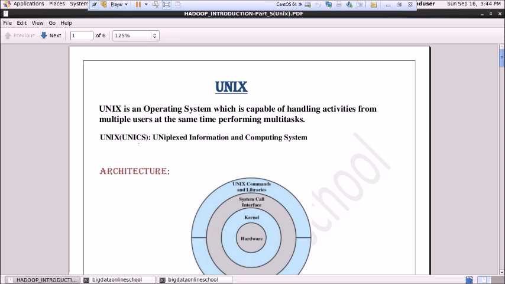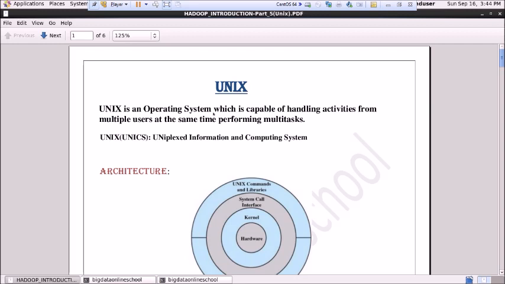Let's go for the basic features of Unix. As we have seen from the definition, Unix is a multitasking and multi-user system. Multi-user means many users can log in to the system at the same time and work simultaneously with their login credentials.